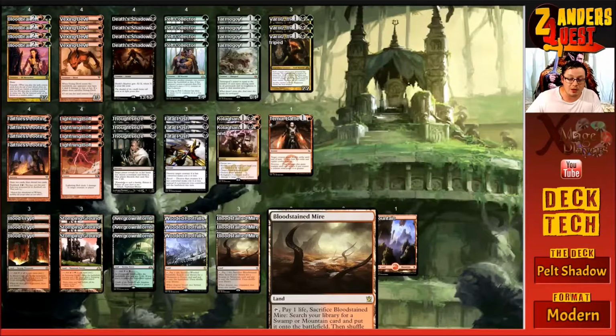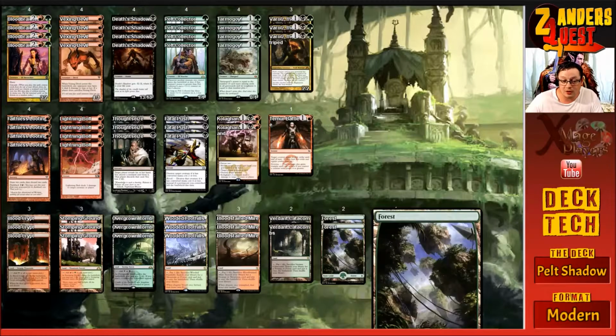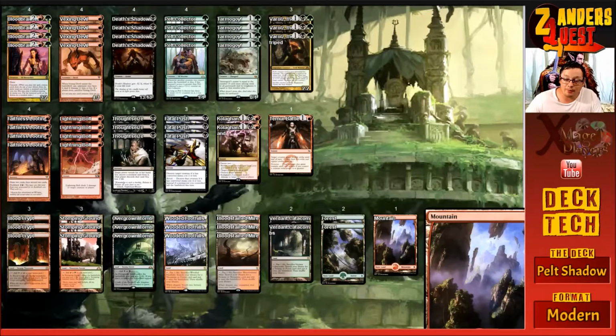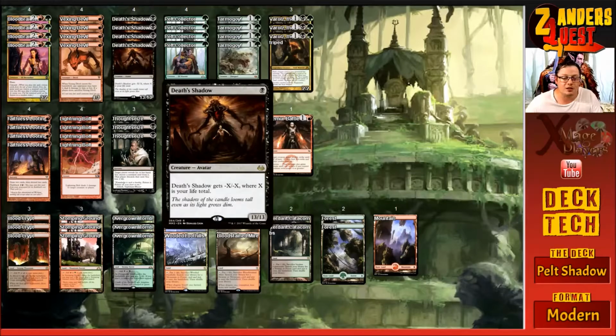3 of Bloodstained Mire, which has tap, pay 1 life, sacrifice it, search your library for a Swamp or a Mountain. 2 copies of Verdant Catacombs, which has tap, pay 1 life, sacrifice it, search your library for a Swamp or Forest. 2 Forests and a Mountain. With all that pain land, Death Shadow is going to get to the point where we can play it and gain the value out of it anyway.